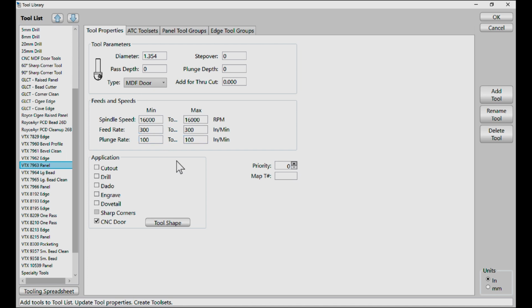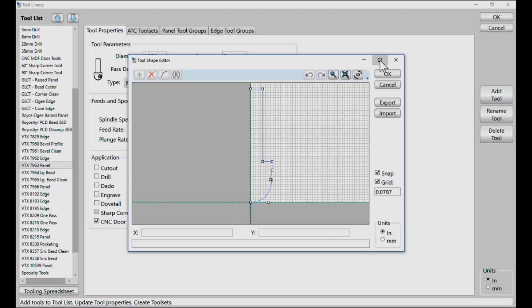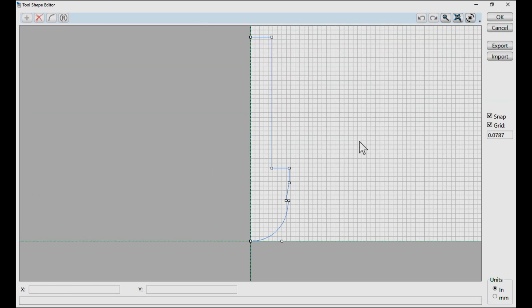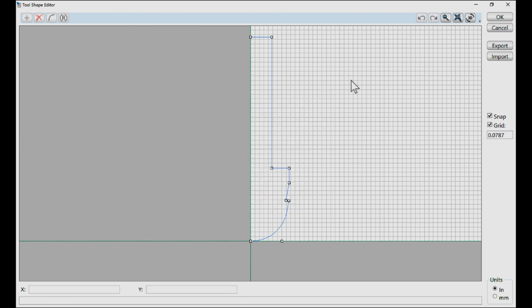Now, one of the things that I did on this is I wanted to stay as stock as possible to the installation. So I used the default feed rates. Now, the ShopSabre IS is a really powerful machine, and it's got a big spindle on it. You can cut much, much faster than this, but once again, I wanted to stay as stock as possible. All right. Now, here's something that's neat. You say, well, how in the world does the software know that tool shape? It's right here. Here's a drawing of it. There's actually a drawing of what the tool looks like. But that was entered automatically. If you had a custom tool, for instance, that you wanted to use, that's where you would create it. If you look at that in 3D, that's what the tool looks like. Okay, so let's close that.